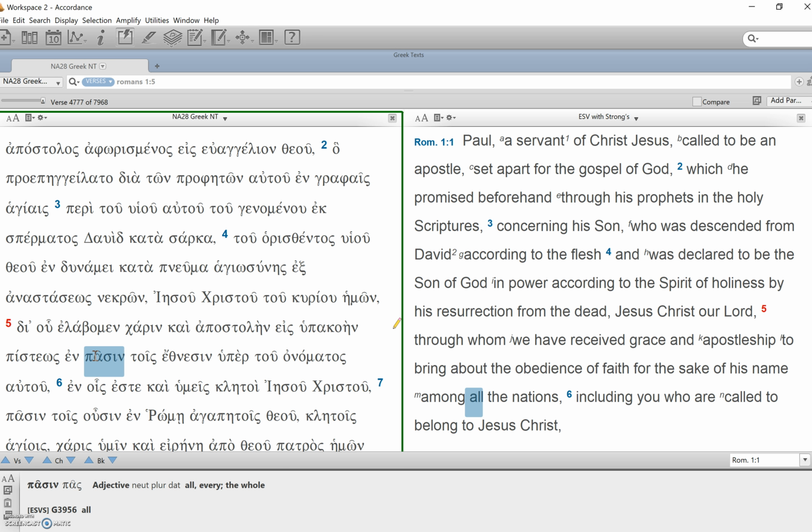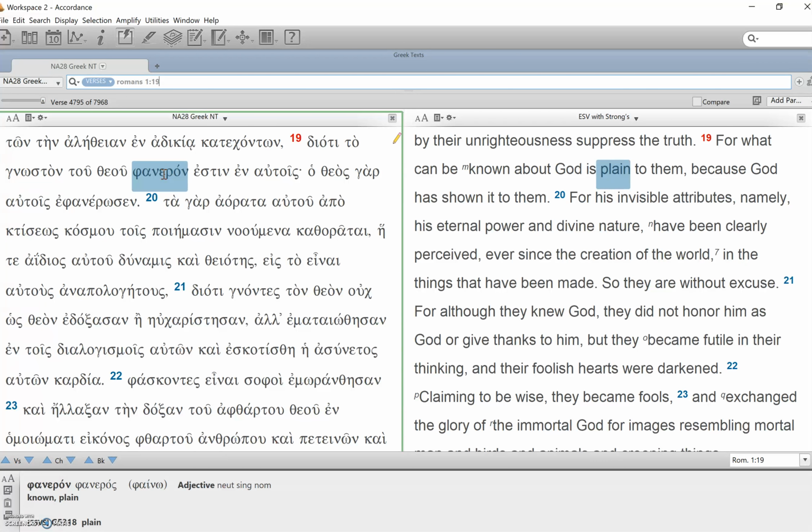So this is the next adjective, the plain here, which is functioning predicatively. Therefore, the known thing of God is, that's your verb, is plain. Plain is not modifying any other noun. It's standing alone by itself, but it is after a form of the verb to be, and it's describing the subject. The known thing is plain. Okay, so that is a predicate. So that one was a little bit tricky. I hope you were able to discern that.